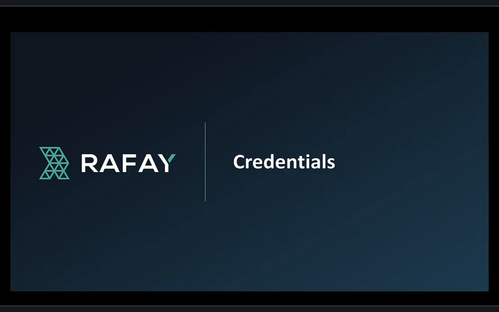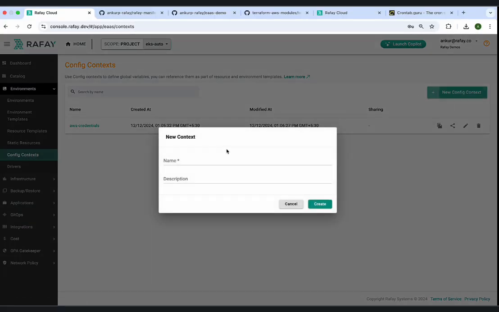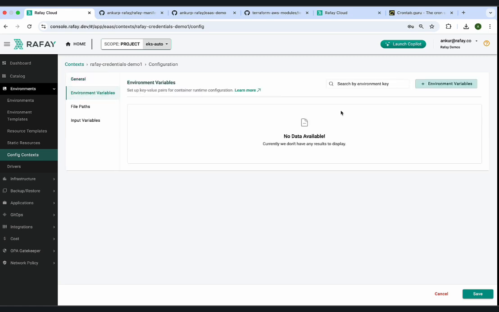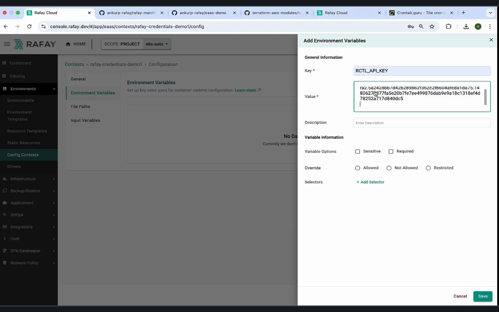Now let's go to set up credentials, because we'll be connecting to our AWS account with these credentials. So let's give it a name, a new config context, and this is going to give it a name called Rafay credentials. And let's go put in credentials for the Rafay org for the agent to talk to.